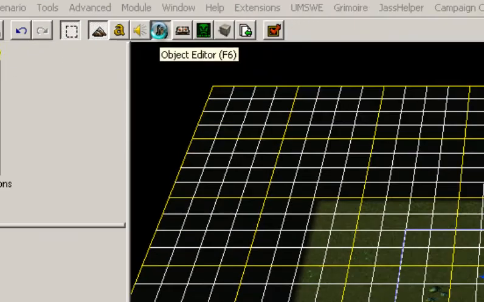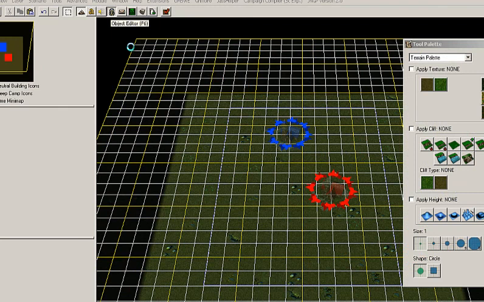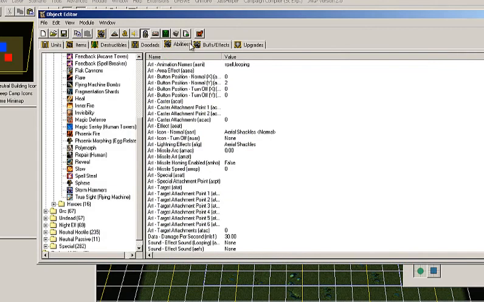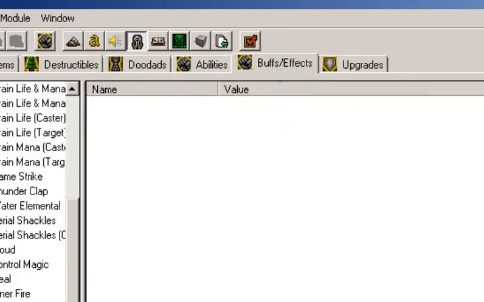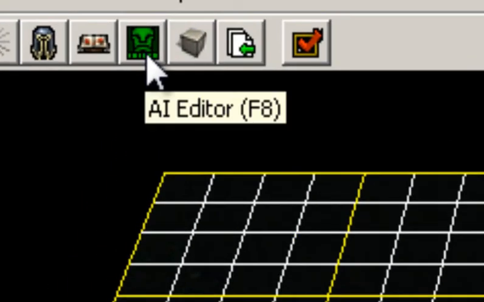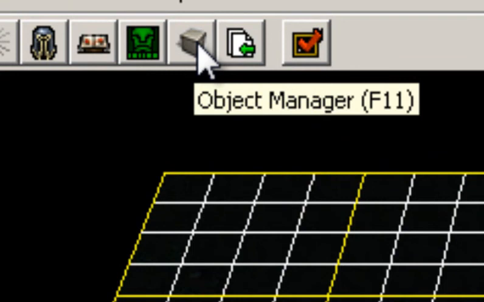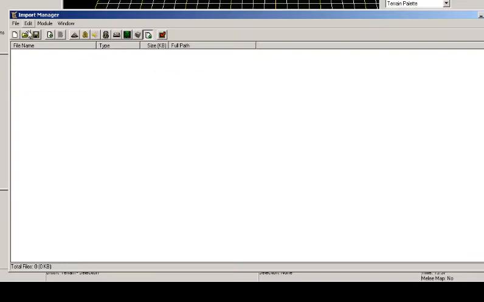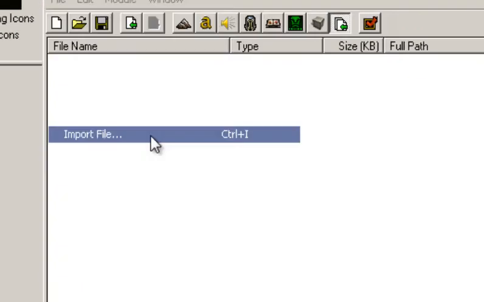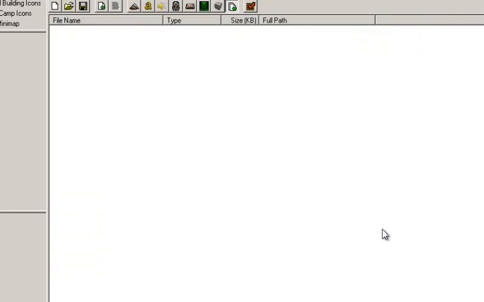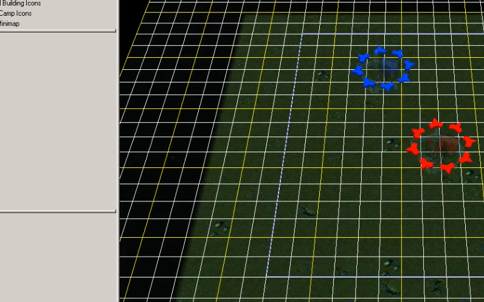Object editor, definitely. This has things like units, items, doodads, and destructibles in it. It'll start up. Not the AI editor or the object manager, but definitely the import manager. This is where you import custom models and whatnot. Go ahead and close those out.